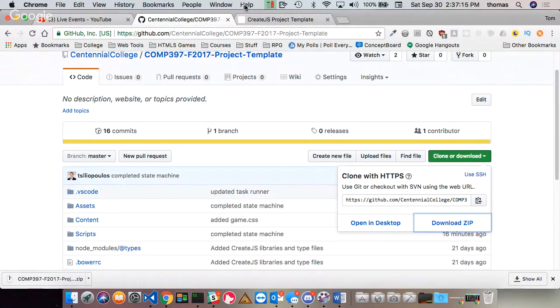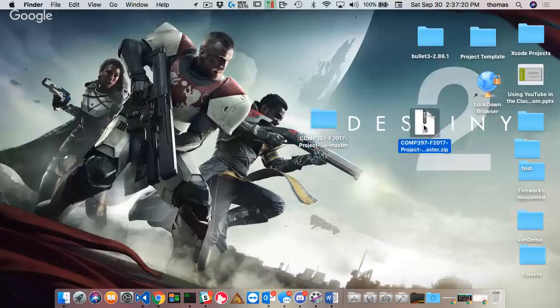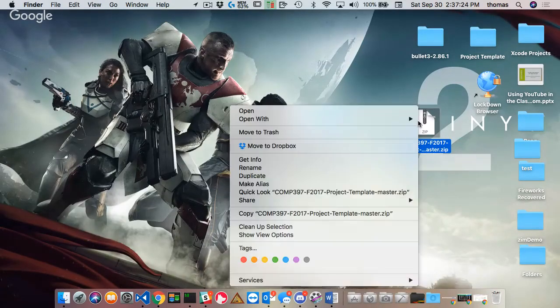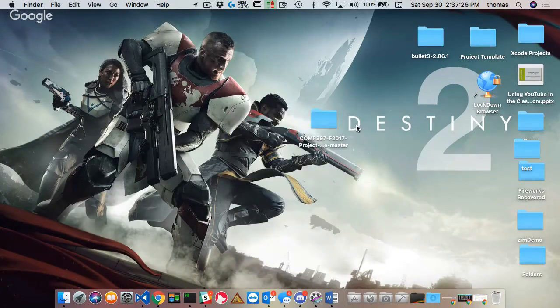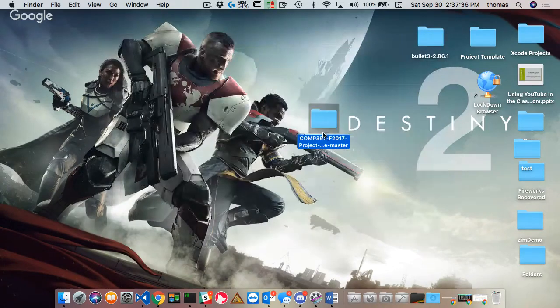There it is. When I look at my desktop, I have a couple of files. I have this zip file, and I have this new project. Let's get rid of the zip file. I don't need that anymore. In my project folder, it actually has something inside of it. If I go inside of here, that's the way they work. Now, all I need to do is rename this folder to the new name that I'm going to make.